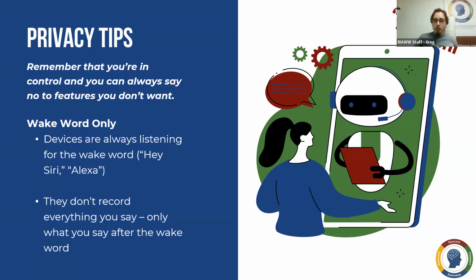But when you do say the wake word, that's when the device starts to record, and it has to record your voice so that it can remember what you asked and then give you the response. As soon as you start talking, that information gets sent to the company's servers, whatever computers they have, and that's where it gets processed and then becomes the audio output that you hear from the device. So that's an important distinction I wanted to make: listening for the wake word versus actually recording your voice.